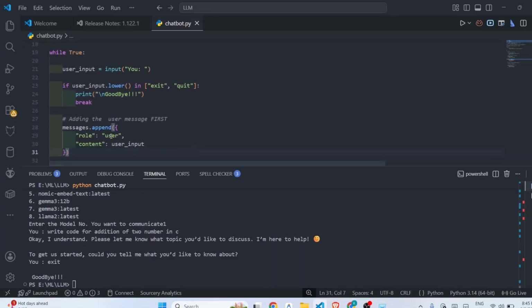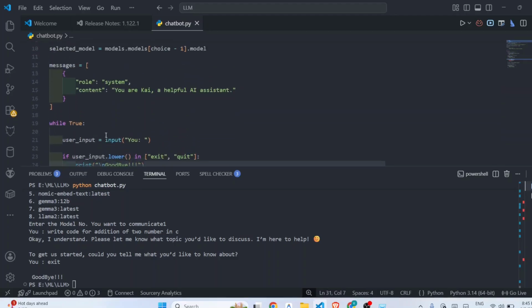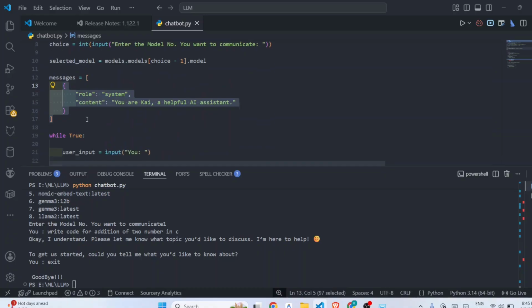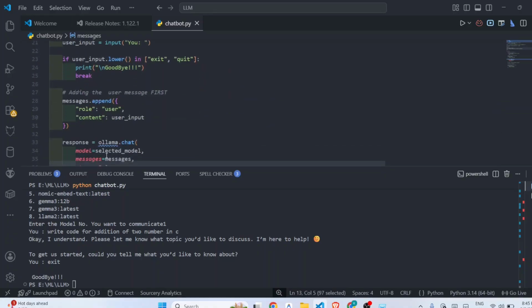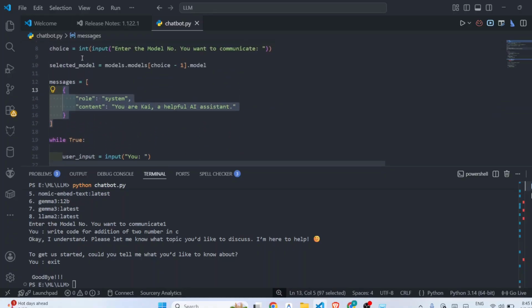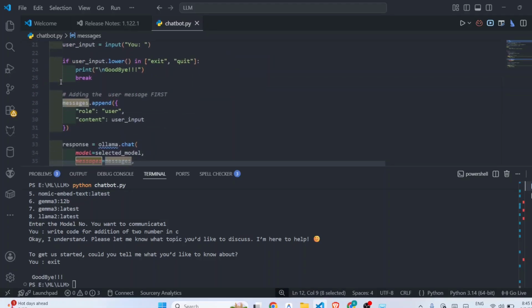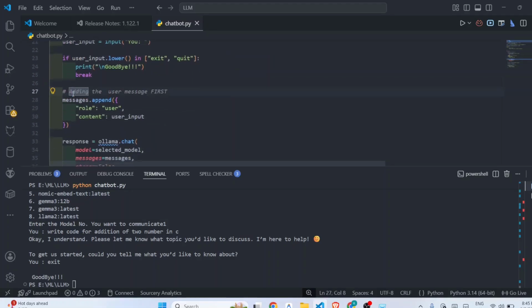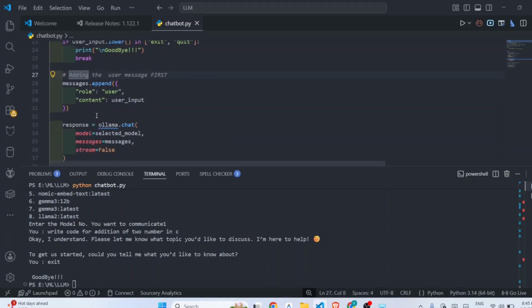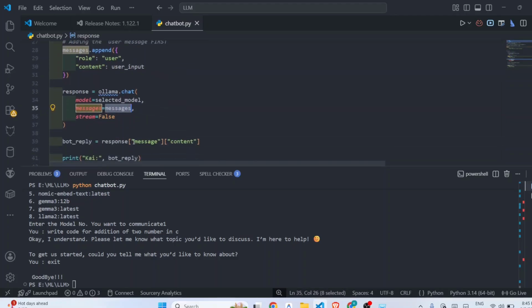Firstly, we are appending the message to this message list, and after that, we are giving this message to our model. Then after giving that message to the model, we are expecting our reply.